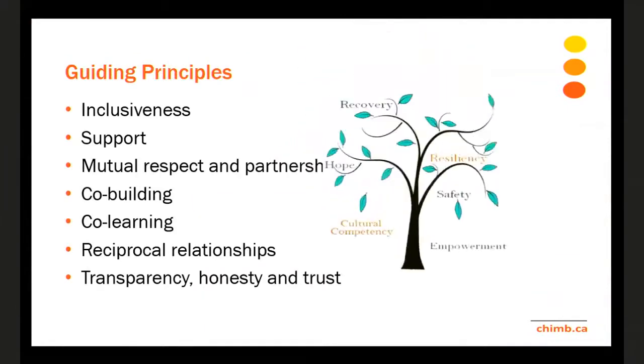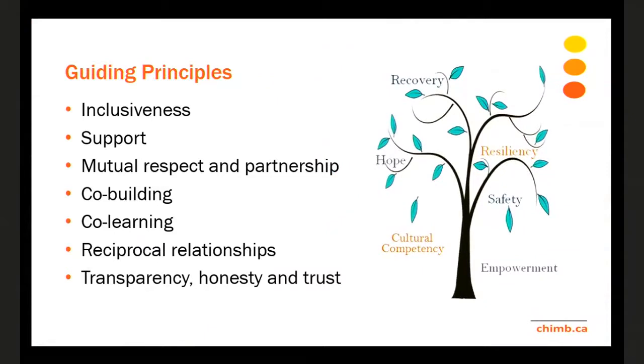So some of the guiding principles around patient and public engagement that we typically talk about. The first one is inclusiveness. When we want to do engagement, we need to always ask ourselves the following questions. Who doesn't perhaps have the same access to healthcare systems? Whether it's geographical, urban and rural, making sure we have those different perspectives, but also thinking about some of the systemic barriers that affect people's engagement: systemic racism, colonialism, sexism, transphobia, sizeism, ableism. So making sure that we are engaging people with lived experience that bring these different perspectives to the table.